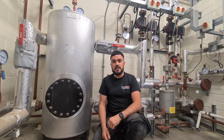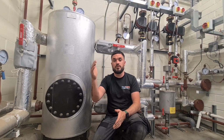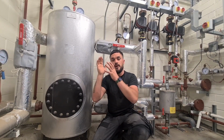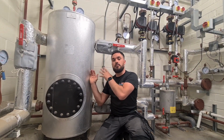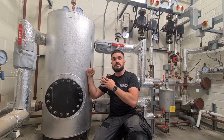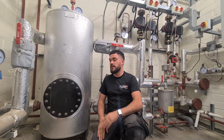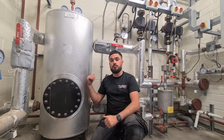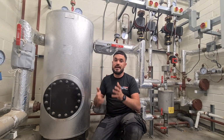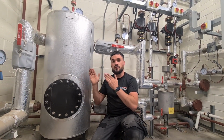What's the return differential? 11 degrees. You'd never achieve your 11 degree return differential, so the boilers would constantly go outside parameters and lock out. So the buffer tank allows me to keep my boilers' power going around all the time, keeps this stored up at 80 degrees when it's in demand, and the system can draw off. So it's all to do with your hydraulic flow rate. Simple bit of kit, buffer tanks, low loss headers, kind of the same thing really, but especially in the big commercial stuff, this is what we're looking at.